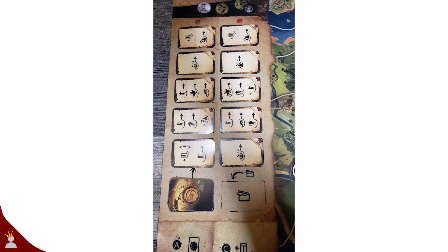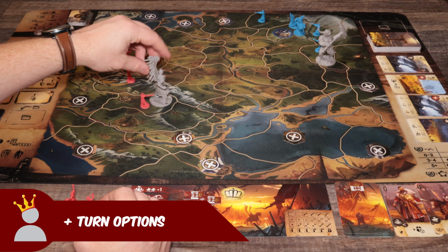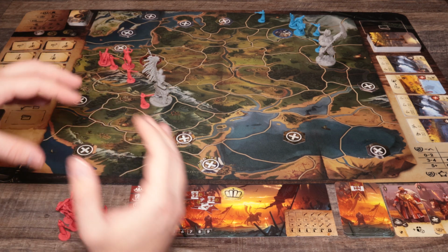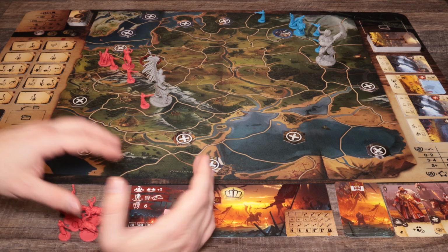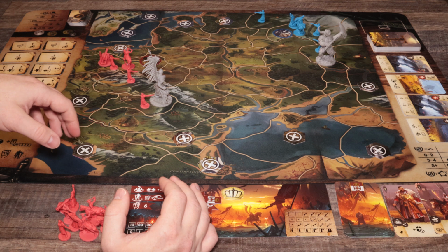But it adds a whole lot. First of all, most of them allow you to do multiple things, so there's multiple combinations. There's only a few that allow you to do just one thing. And again, at the end of the day, you get to pick from that, and you're going to have enough chances in your turn. You have more turns than a game like Rising Sun or even Blood Rage, to where you can really help define what it is you're trying to do. So if you're trying to move an army to the northwest, you can move your army to the northwest. If you're wanting to split up an army, you can do that.